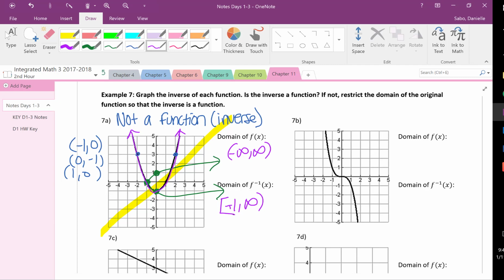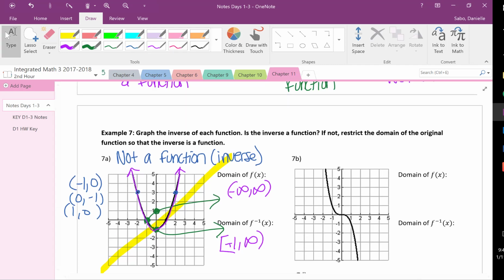Also, we can look at it this way: when we have a quadratic function, what's the inverse of squaring something? I'm just going off on an aside here to make sure that you understand. If I had a quadratic like that, you would square root it. So the inverse of this is a square root. What can't I have under the radical? A negative. Very good. That's why we have to restrict the domain, because you can't have negative numbers. And at that -1, that's when it's going to start being negative in our problem.